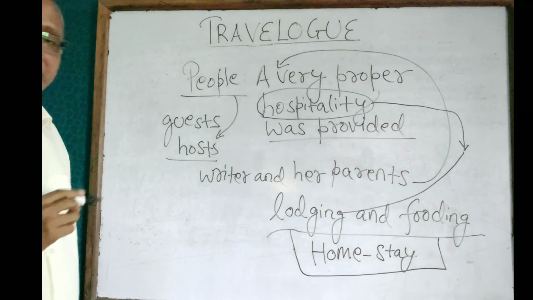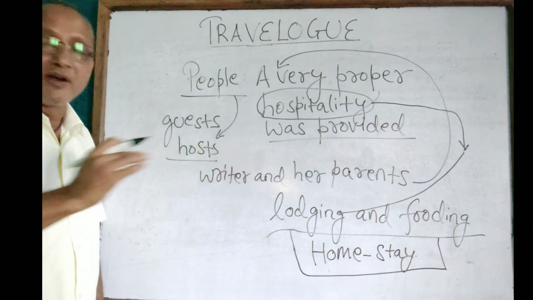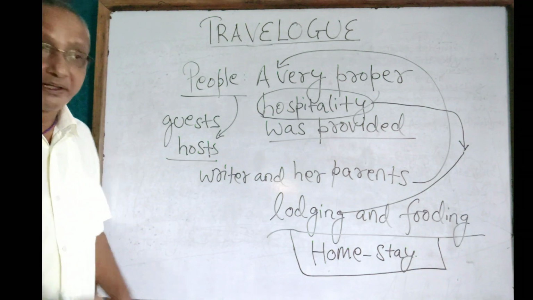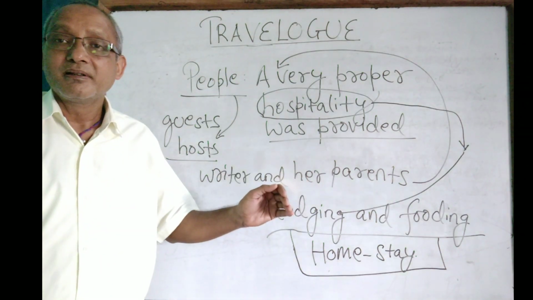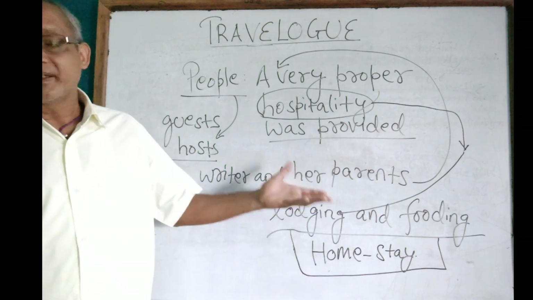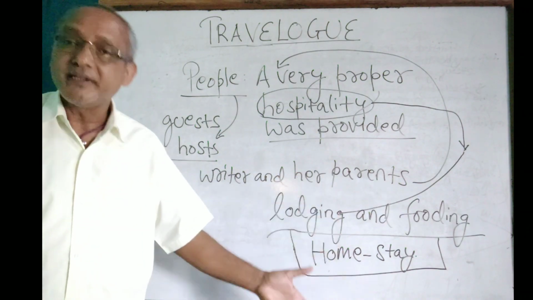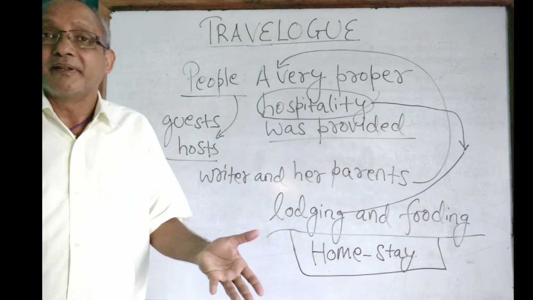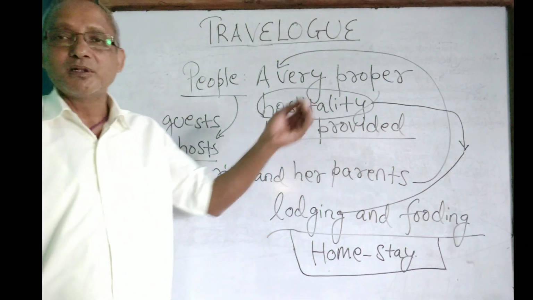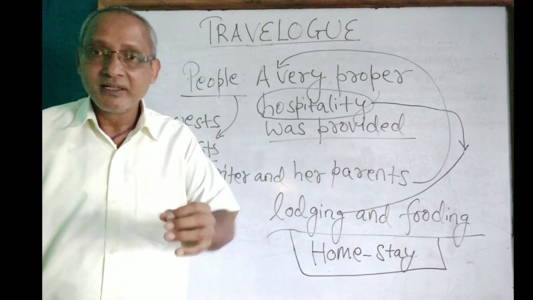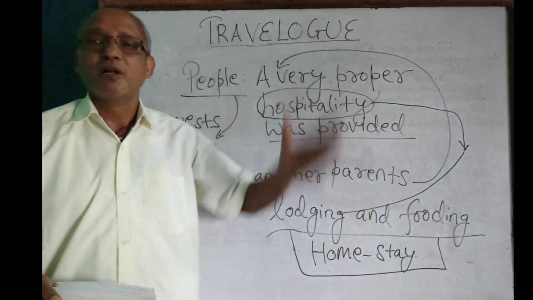Homestay. Of course, we pay in homestay, but paying is one part of the story. It's one side of the coin. But how well you are being treated with your payment makes your stay exciting. Here the writer and her parents were treated very, very well. They enjoyed it. They felt like they were in their own home. And that's why we sometimes say, a home away from home. A home away from home denotes that it's like a home, nonetheless we feel that we are away from home.